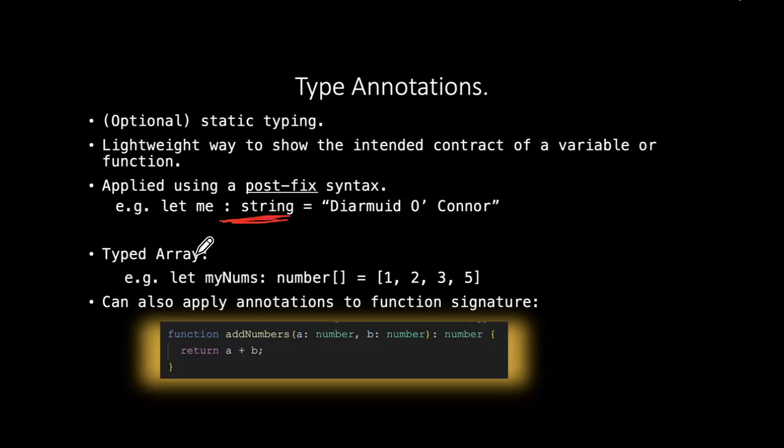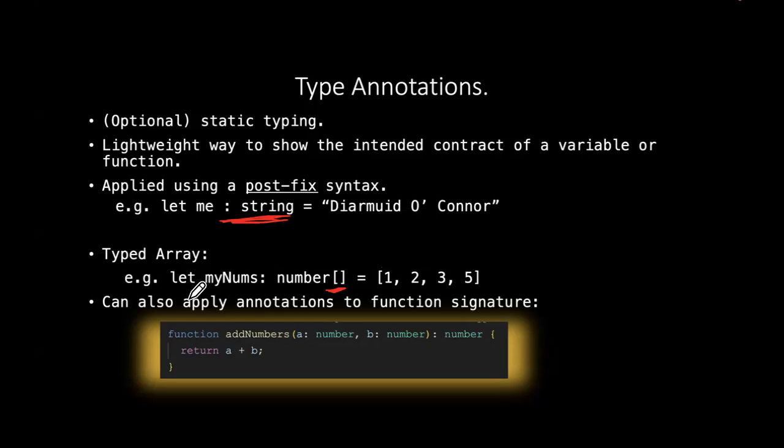For typed arrays, we use this subscript kind of notation to indicate that a variable is an array. So this here, we're declaring a variable called mynums, and it looks like it's going to be an array of primitive number types. And that's consistent with what's being assigned to it over here. Now we can change this array, of course, but at all times, this variable can only be referring to an array of numbers, which could be an empty array as well.